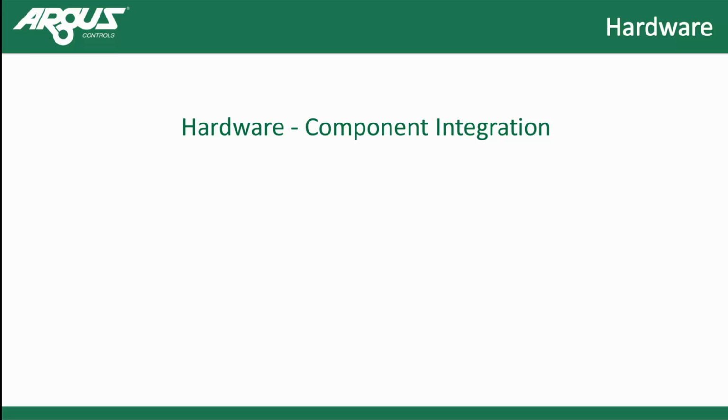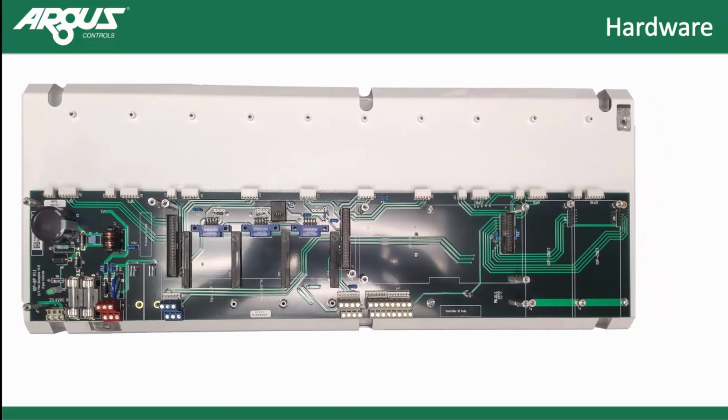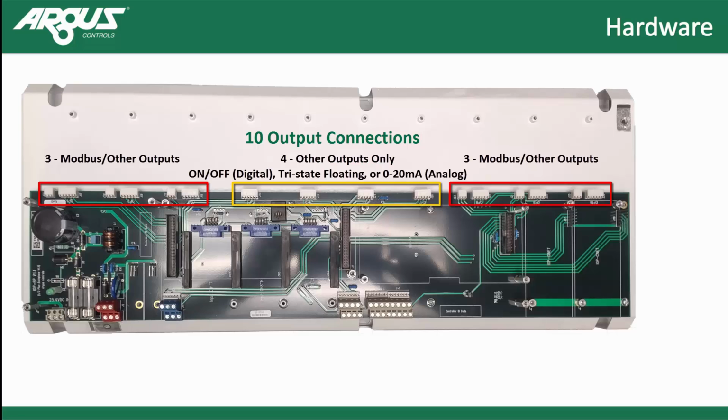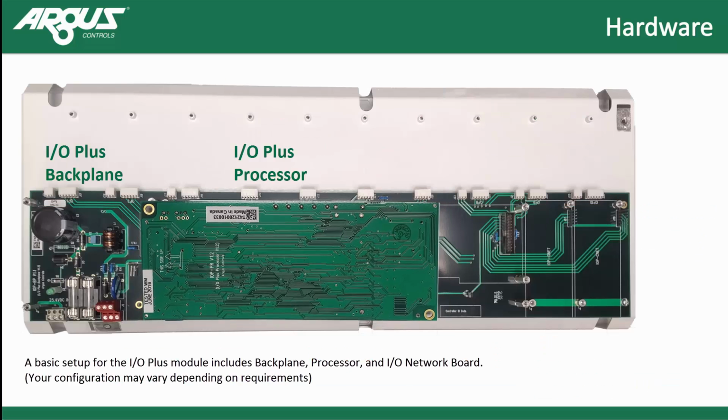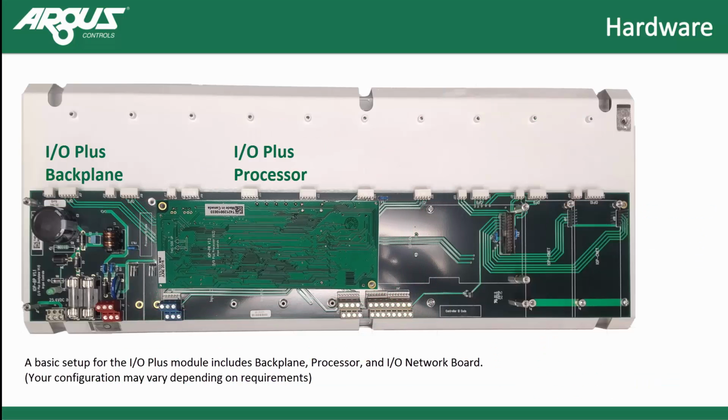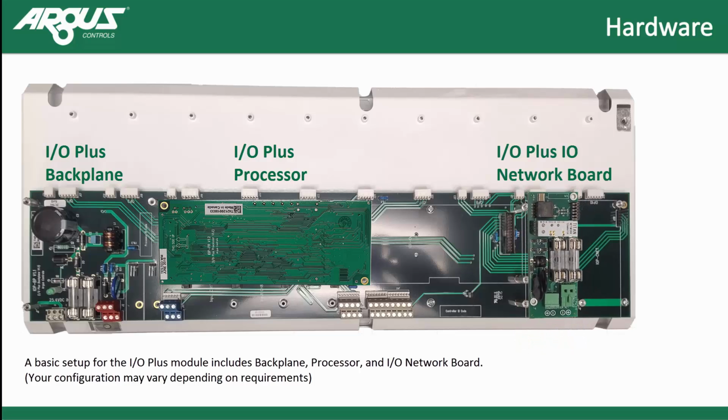Component integration. The backplane is the base used to physically connect all the other available I/O Plus components that gather sensor information and provide the physical outputs for equipment control. The backplane normally consists of an I/O Plus module processor board connecting to the I/O Plus module backplane using a plug-in connector. Simple plug-and-run connections allow you to add or remove various components to make up your I/O Plus assembly.